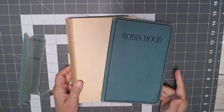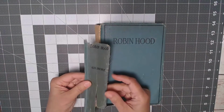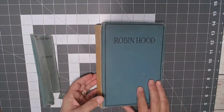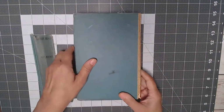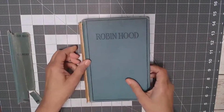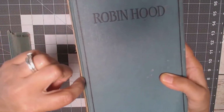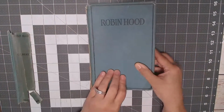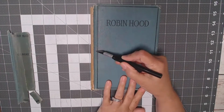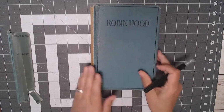The front cover obviously fell off, and I was going to show you how to remove the spine, but it fell off. So I'll just tell you real quickly what I did. What's a good way to show this now that it's fallen off? Well, you can kind of see here. You see where there's a groove there? So this area right here is the edge of the book board. So that's where you want to cut to remove your spine.